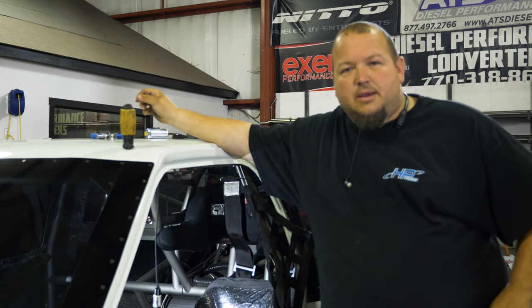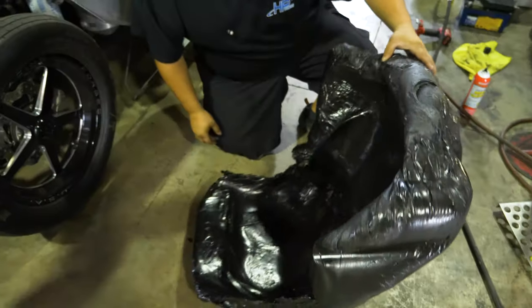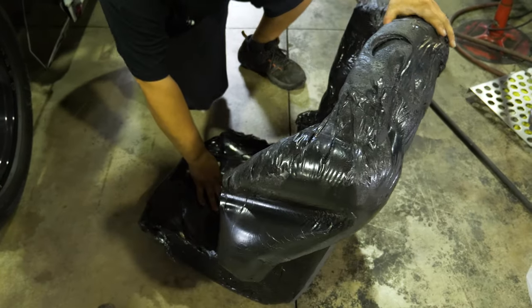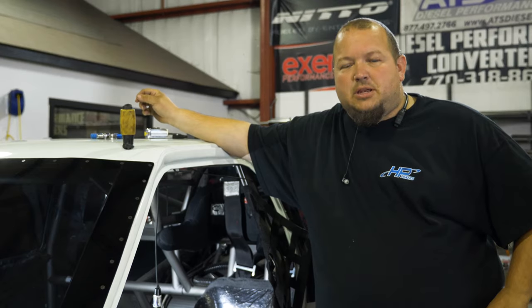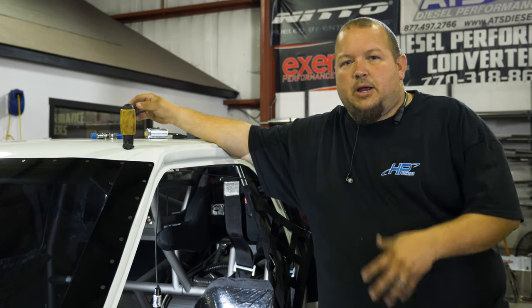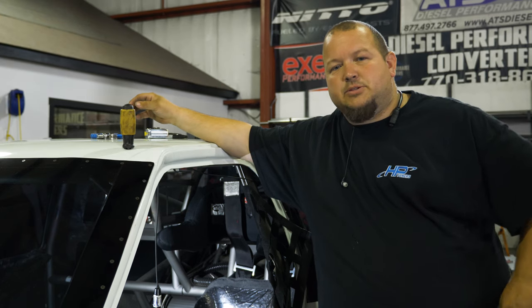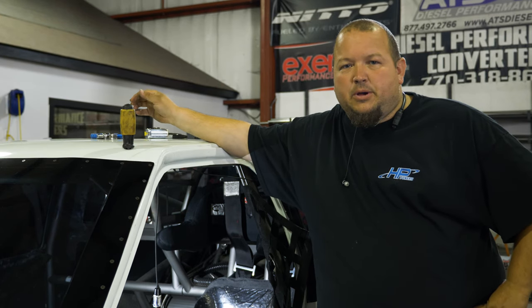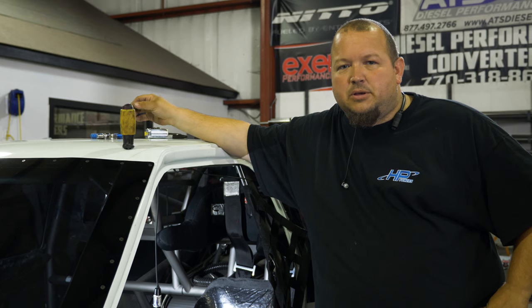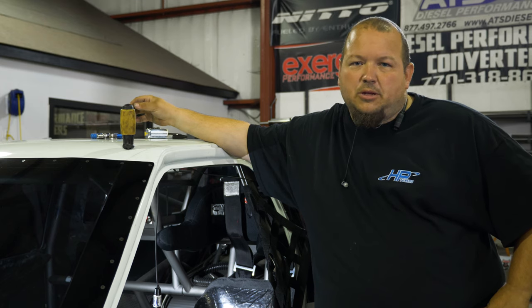If we'd have done anything different, we'd have probably sat him back in the seat a little bit quicker. I think we're a little bit thick on the foam in the upper back area. Just didn't know what to expect as far as how quick the foam would set up. I was a little bit worried about it pushing out the top of the bag and making a mess. But all in all, pretty happy with it. At least for a first shot, we're pretty happy. So just going to need to finish trimming things up, and once I have everything trimmed, I'm going to put the cloth cover on it. We should be good to go.